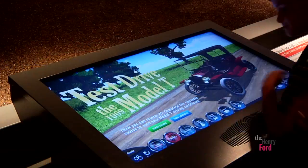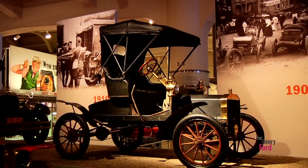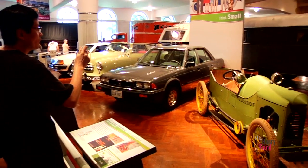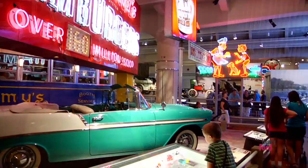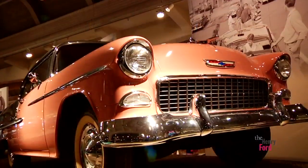You could call it an interactive, hands-on, state-of-the-art story of us as drivers. Driving America tells the story of the automobile from the user perspective, and the intent is really so that you as an individual can see yourself, see your family story, see your own personal story in how the car came to be the dominant form of transportation in America.